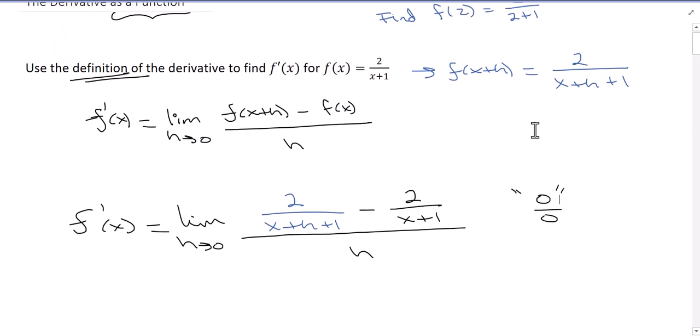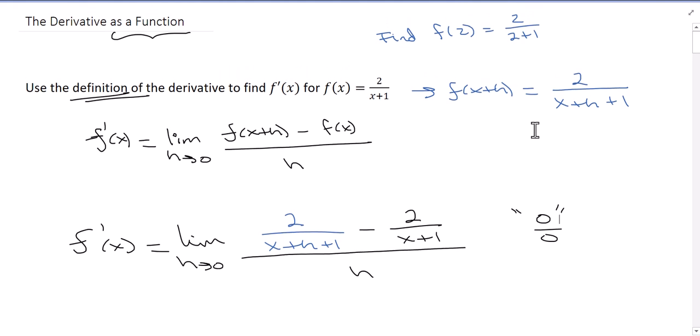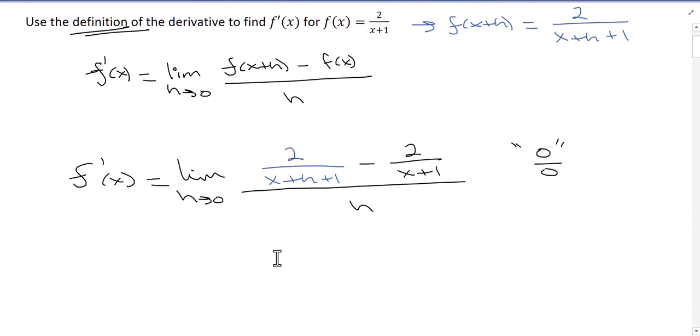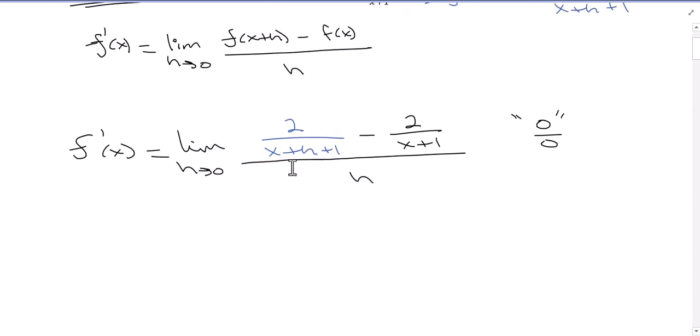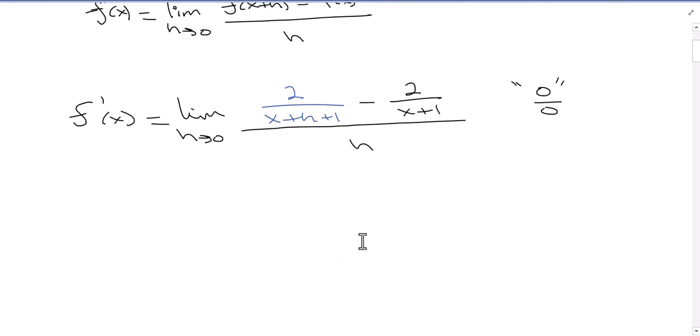Now, I do want to emphasize that in this class, where we are right now, we don't have any shortcuts for finding the derivative. If some of you have taken calculus before, whether in high school or you are retaking this course, you may know some shortcuts for taking the derivative, but at this point in time, we have not seen those yet. So anytime you're asked to find the derivative, this is what you're doing, using the definition. I have 0 over 0, which means do some algebra.